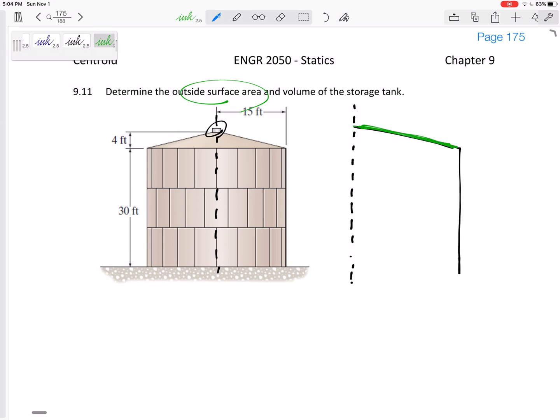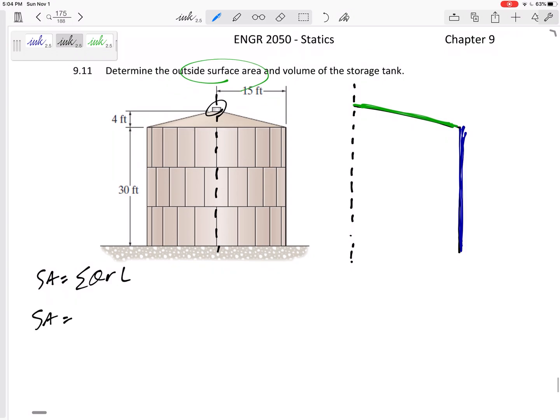Let's take this green line and let's take this blue line and find the outside surface, right? That creates the outside surface area. So the surface area is summation of theta RL, right? The surface area is the summation of, let's look at the green one. Theta is 2 pi. R, hmm, let me think about that. I'll come back to that. The L, oh, well, what is the length of this? Now be careful. This dimension is 15, this dimension is 4. So this would be 15 squared, 4 squared, take the square root, you know, so whatever that is, that hypotenuse of this triangle, the hypotenuse of this triangle.